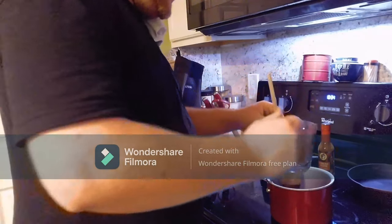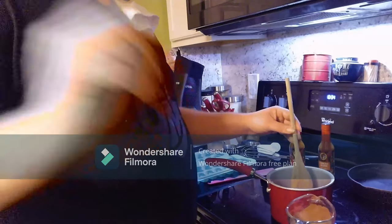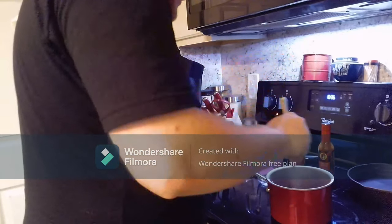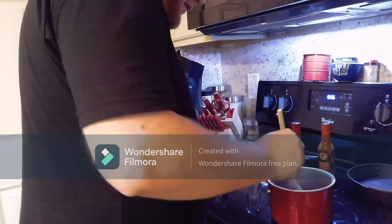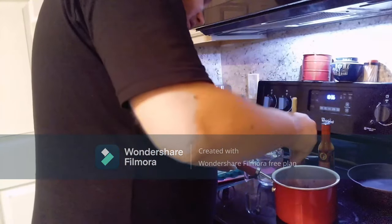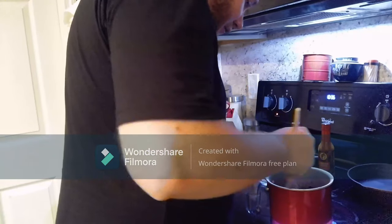Add in your honey and vanilla extract after that. I think I get bored of doing this slowly and mix it all in at once. We shall see. There, I just went ahead and added the rest. Seems like it's mixing in pretty quick and easy for me, so I'm gonna keep stirring this real good. Make sure you get all the powder nice and mixed in. Break the powder down, let it melt until it's all gone with the coconut oil.